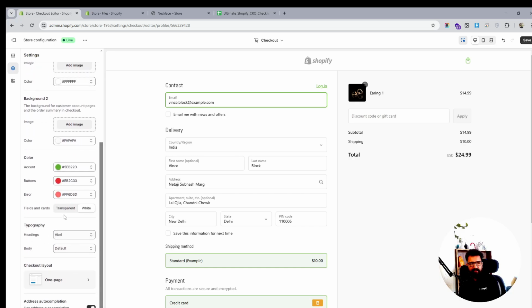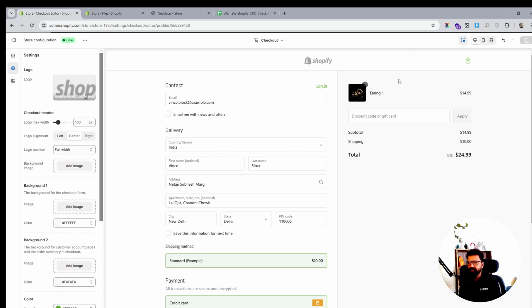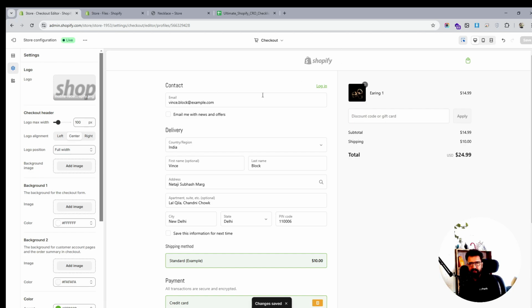So everything is done in one go. And yeah, I guess this is all done, and this completes the checkout page as well.